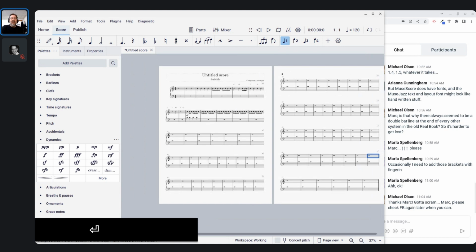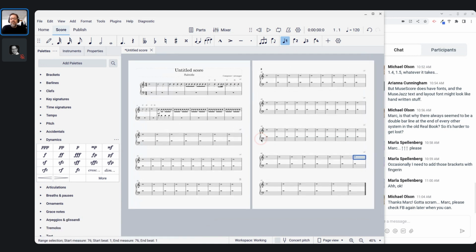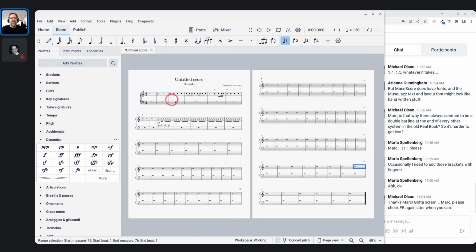See, this look that I have now is much better balanced, right? It's every system, and I didn't count, I didn't do anything, and because this is a silly example, there's nothing but whole notes. So normally it's not about counting measures, it's about looking for logical places and kind of eyeballing when it looks crowded. But just looking at it, you can see that the pages look approximately the same in terms of how full they are, and each system looks approximately the same in terms of how full they are also. Yeah, maybe I'm going to move this one over.